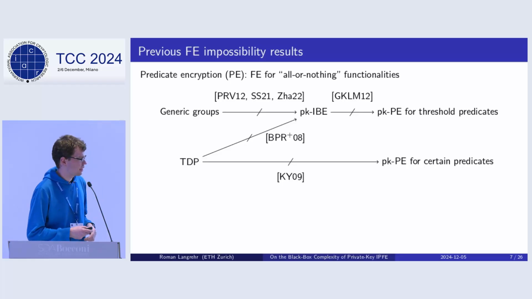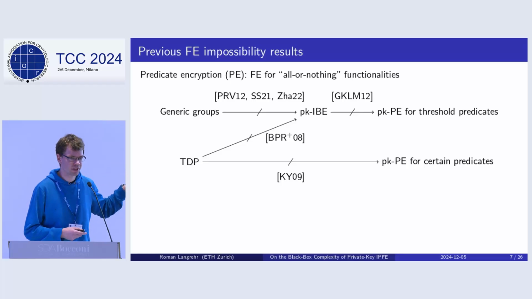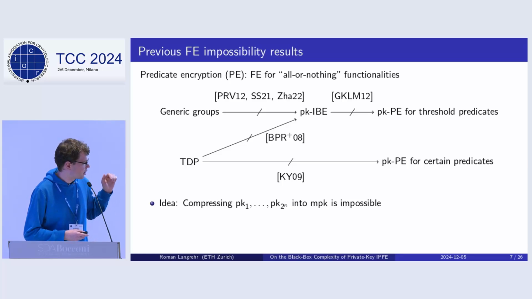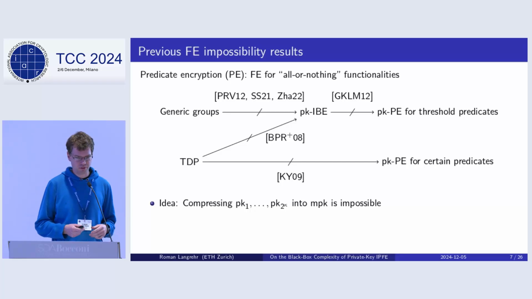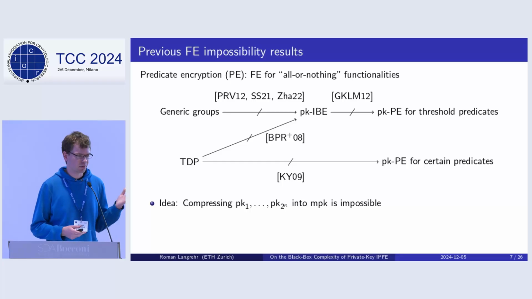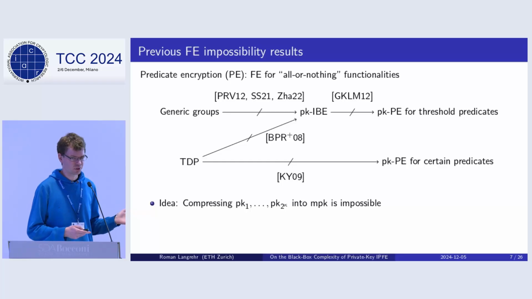However, in the secret key setting, this is actually possible, because you can generate an exponential number of secret keys with a PRF, and then the PRF key is a succinct description of that. That's also the reason why secret key IBE becomes trivial from one-way functions. This shows that the idea of all of these oracle separations doesn't carry over to the secret key setting. Moreover, all of these oracle separations are only for predicate encryption, and IPFE doesn't fall under this class. So this is why we have to develop new techniques to show our separation.